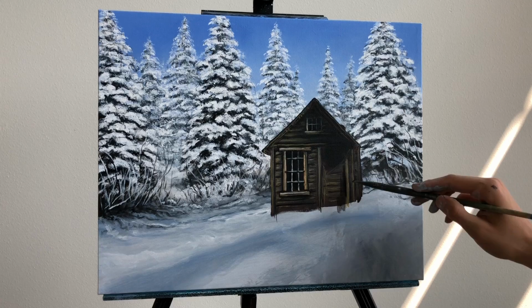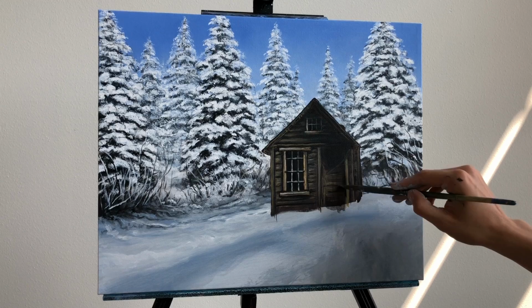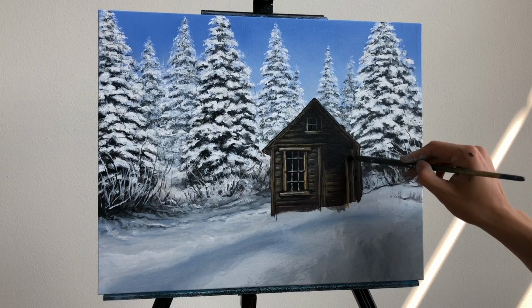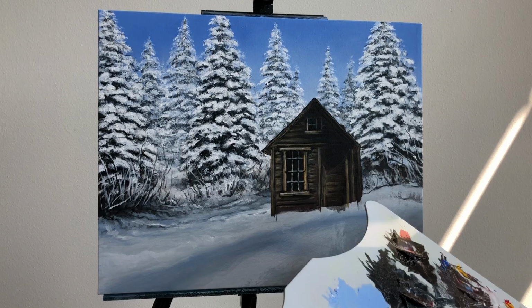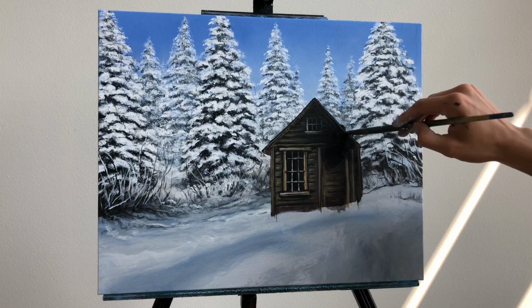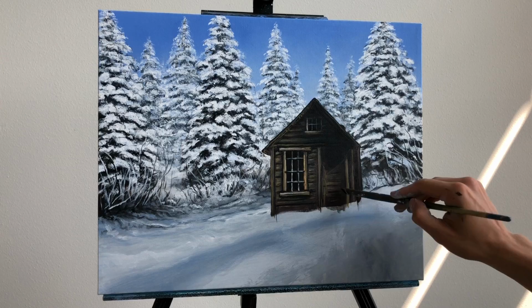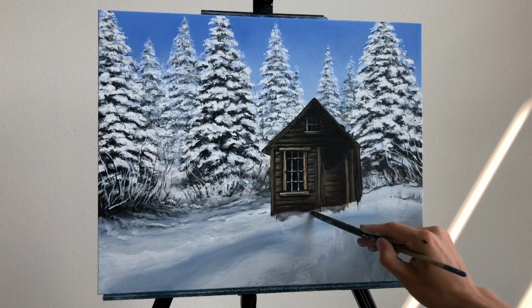I'm gonna add water in a transparent black, just black, and add it right here on the bottom and make this a little darker right here. Like this. Same thing in here. Just cover all this up with the darker. Because we want this side to be completely dark, right? Right there. Like you almost can't see the details at all. That's what we want. Right about there. There you go. And maybe add some blacks on the bottom, this transparent black. Right about there.